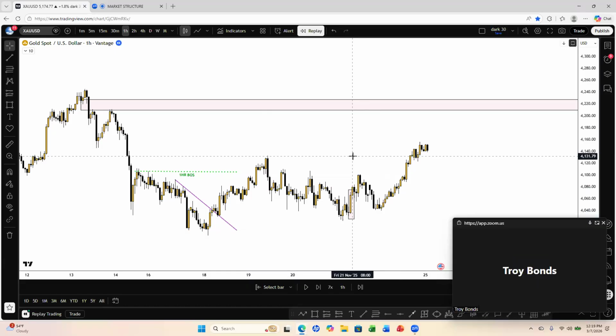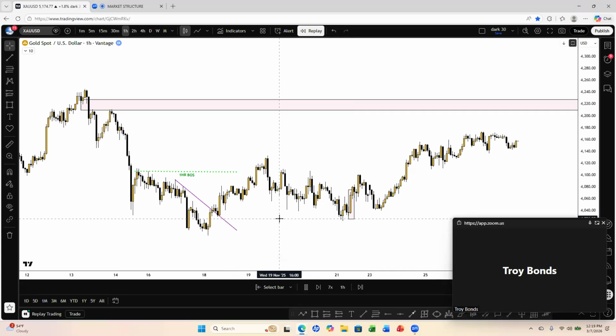Remember, it's not so much the consolidation zone, it's that point right where it touched and reversed. So once it breaks through and comes back and retests, you have that point where it came up to the consolidation, and then it pulled away, pushed through, came back and retested. That's where your zone is.